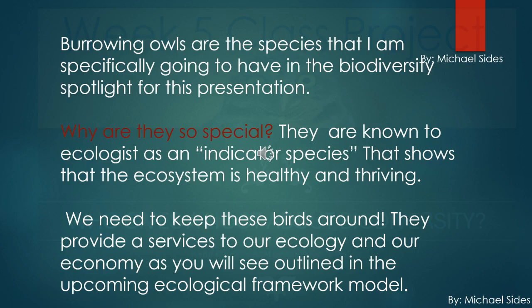Burrowing owls are the species that I'm specifically going to have in the biodiversity spotlight for this presentation. Why are they so special, you might ask? Well, they're known to an ecologist as an indicator species that shows that the ecosystem is healthy and thriving. So we need to keep these birds around. They provide services to our ecology and our economy, as you will see outlined in the upcoming ecological framework model.